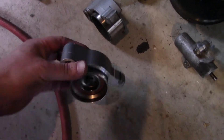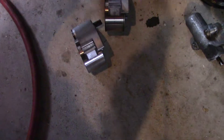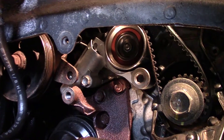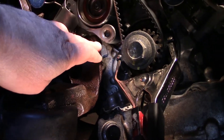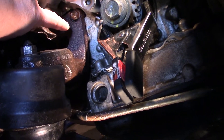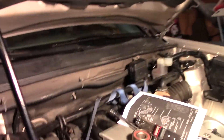Here's the new tensioner and there's the old one. Just make sure you put the washer on when you install the new one — definitely make sure the washer is on there. What I had to do is put this tensioner on first. Remember, these bolts are 20 foot-pounds — short one on top, long one on the bottom. This tensioner bolt is at 25 foot-pounds. You basically get this on first, then pivot this portion up and line up the bolt and drive it home. Having the teeth nice and tight is good.